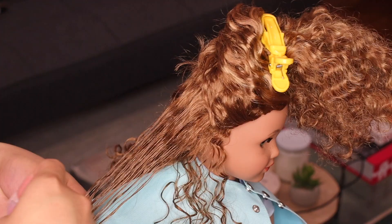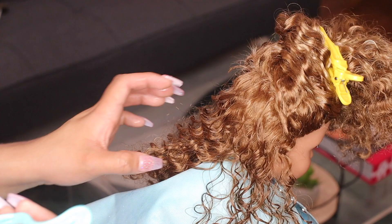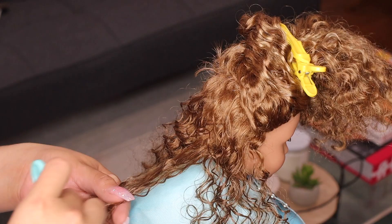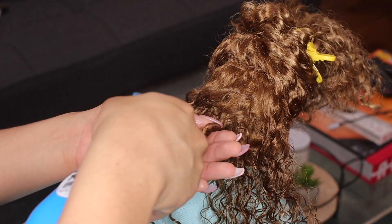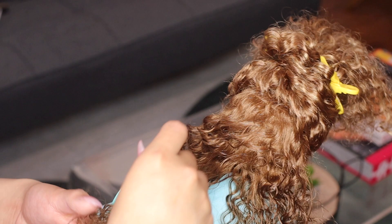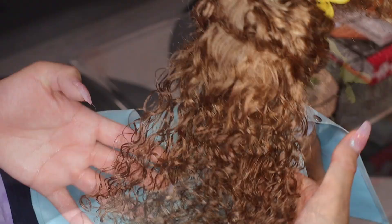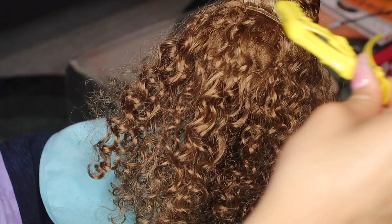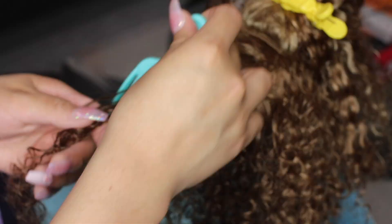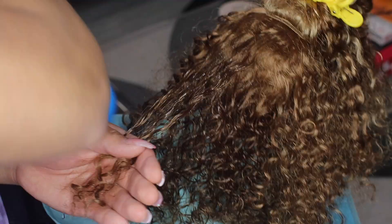If you cannot successfully glide the pick all the way through Yvette's hair, you have not gotten out all of the knots. Go in wet and work with your section until the entire piece glides through cleanly, continuing all the way up to the top of her head — grabbing small sections and working from the bottom up with a lot of water. A pick allows for gaps between sections, and the more water you use, the more hair will clump together and create those really nice defined curls. I consider this the rake method for American Girl dolls.